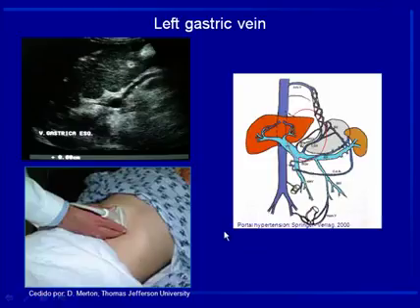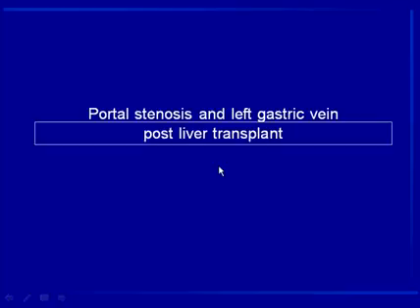Left gastric vein: close to the border of left lobe, we can identify the left gastric vein or the coronary vein, and here is the main portal vein. As you can see in this picture, this is the left gastric vein.